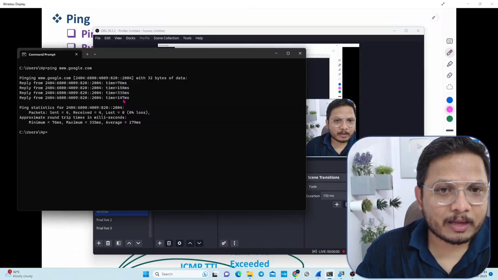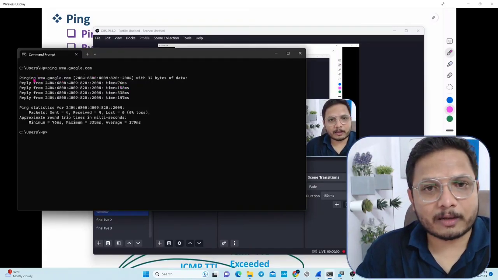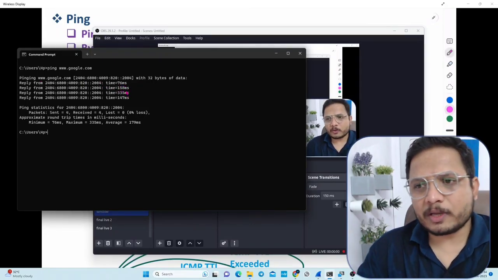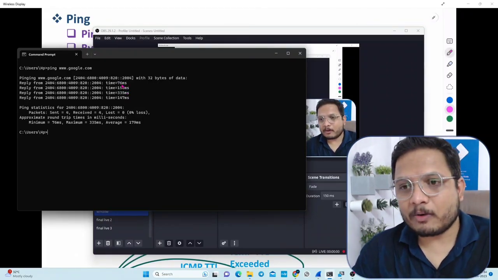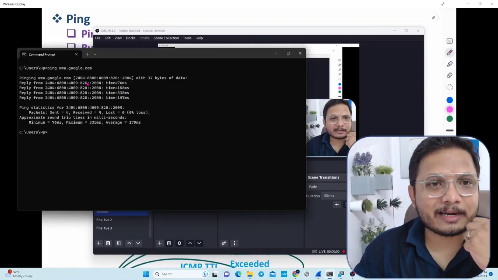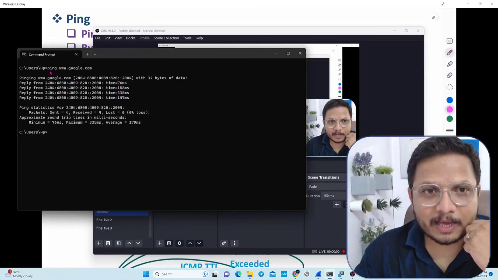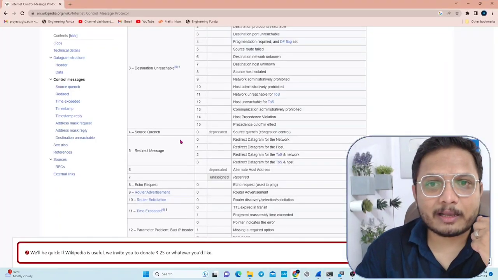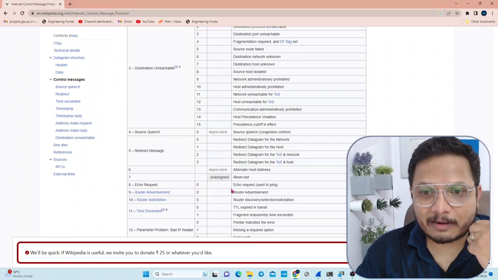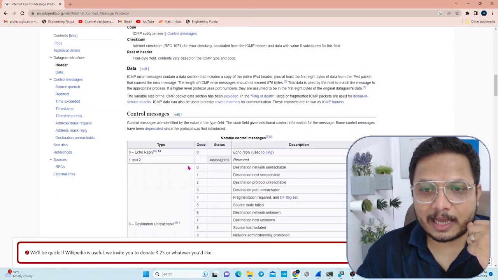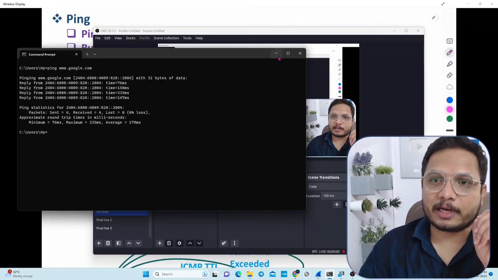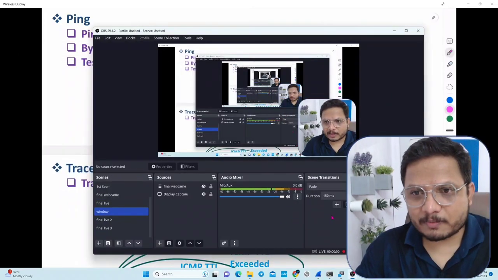With respect to time, how much time did my computer take to get to the Google server? So 76 milliseconds with the first ping, and with the second it took this time, right? So here I can understand how much time it takes to reach that given destination. I can understand that based on the ping command. When you perform this ping command, at a time it will be forwarding a request and receiving a reply, right? The request will be this, and the reply will be this, as per this type and this code. So in the ICMP packet format, we can understand that. So probably now you have a fair idea about what ping is, right?